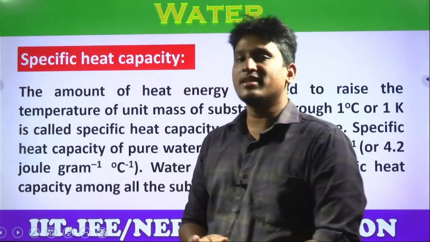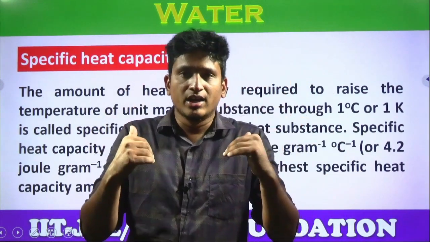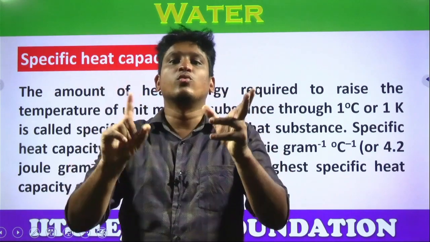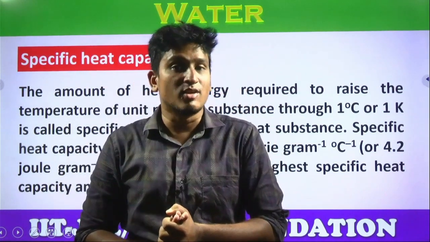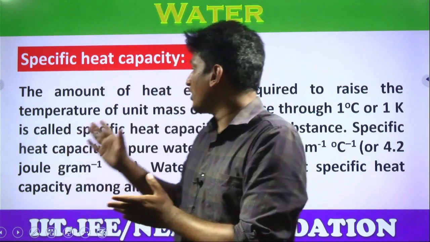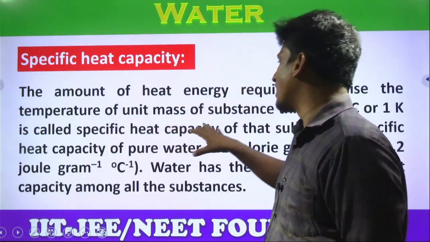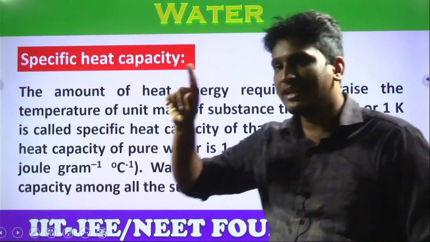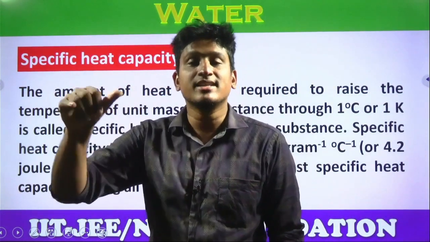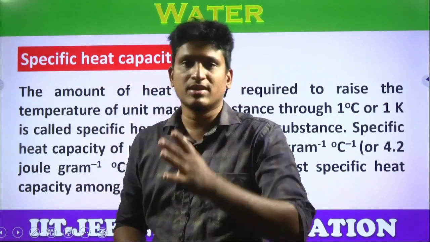Specific heat capacity means the amount of energy required to increase the temperature by 1 degree. What is specific heat capacity? The amount of heat energy required to raise the temperature of a unit mass of a substance through 1 degree centigrade or 1 Kelvin. That is called specific heat capacity. I'll explain clearly, students, listen.